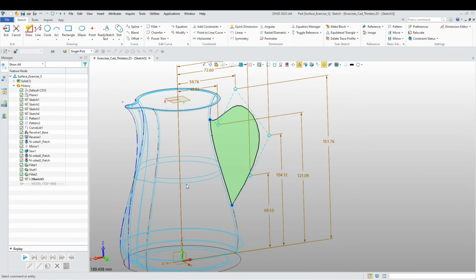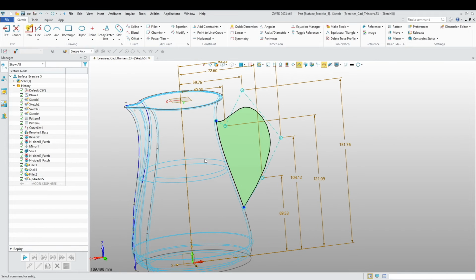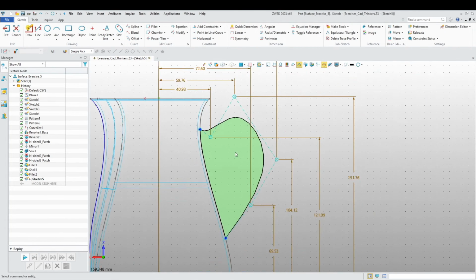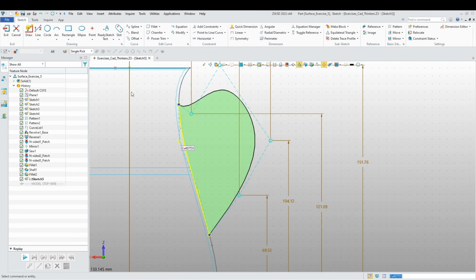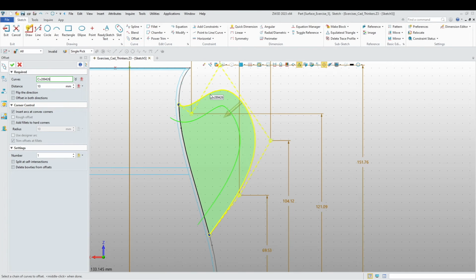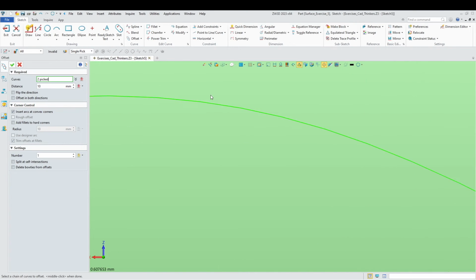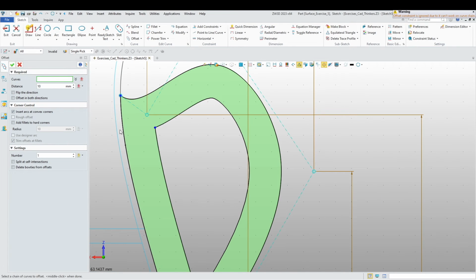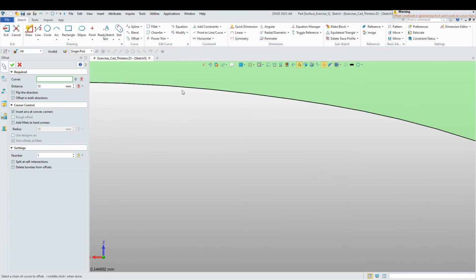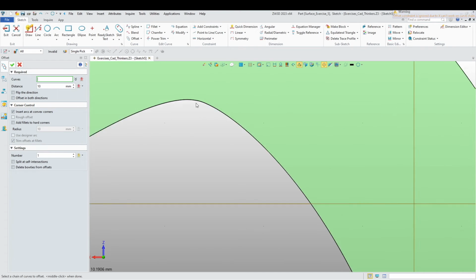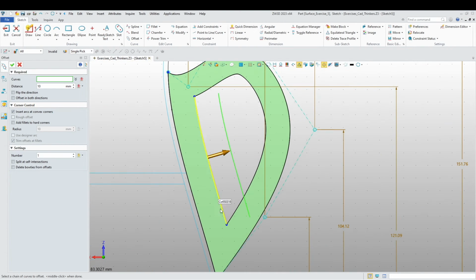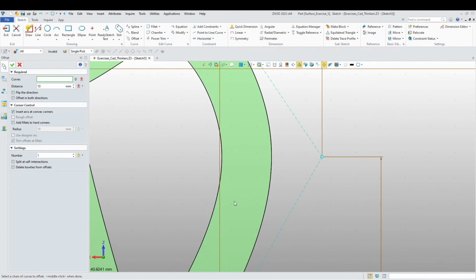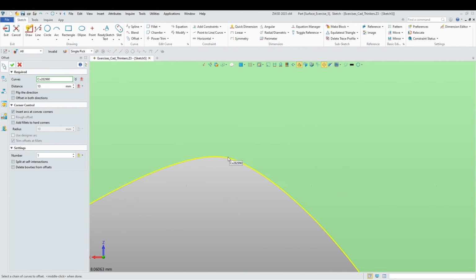Right, so now before we exit our sketch, I just want to offset this line and this line by 10.